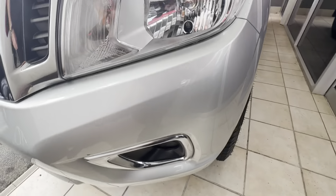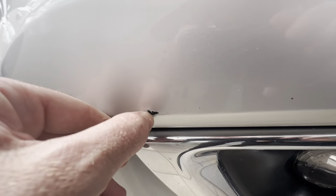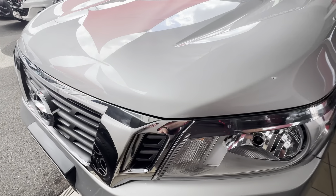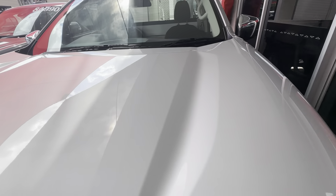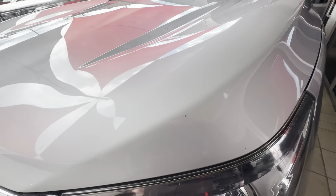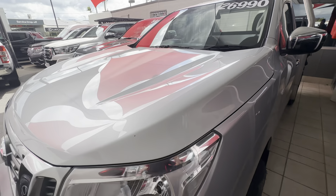Nice and clean and tidy around that front end. There's a little paint chip just there but overall no major damages or knocks. Across the bonnet, great reflection off the paint, no dings or dents. A little stone chip just there on the bonnet. So a couple of very minor little imperfections being pre-owned, but overall still in excellent condition.